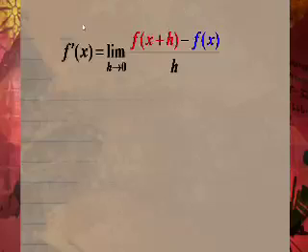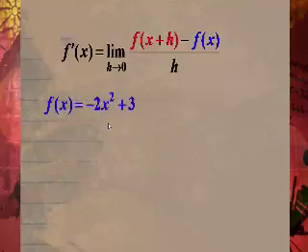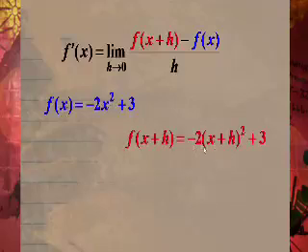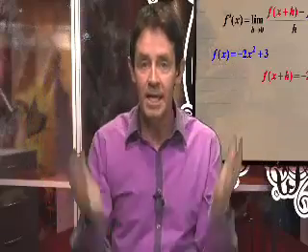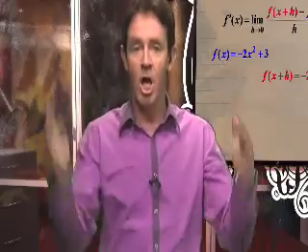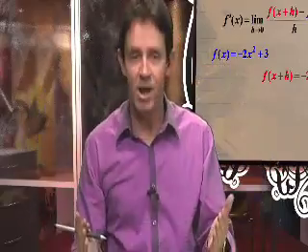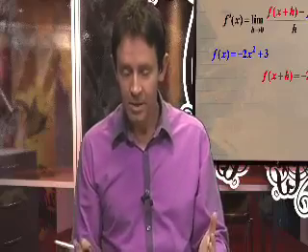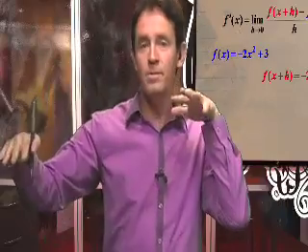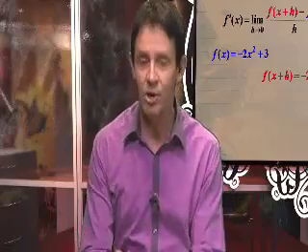Now we've got this formula. We've got the blue f(x) there, which is given to us. Then you've got the red expression, which you've already worked out, minus 2(x plus h) squared plus 3. Remember f(x) was minus 2x squared plus 3. If you add h to the x's, you get on the left side f(x plus h), and here you've got x plus h in the brackets. Keep those brackets there, because if you don't put the brackets, there are going to be naughty things going on here.